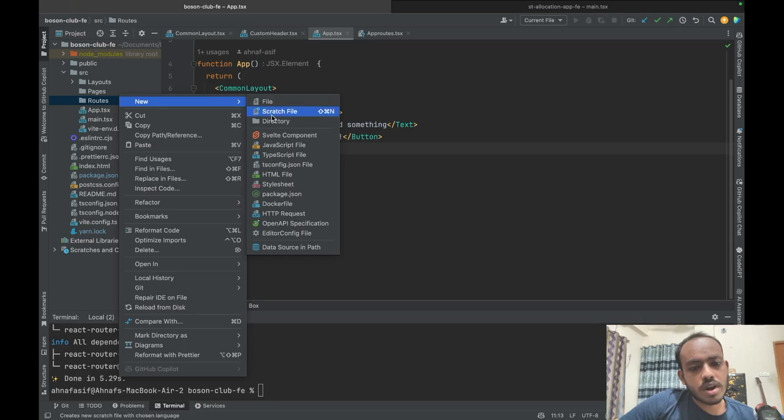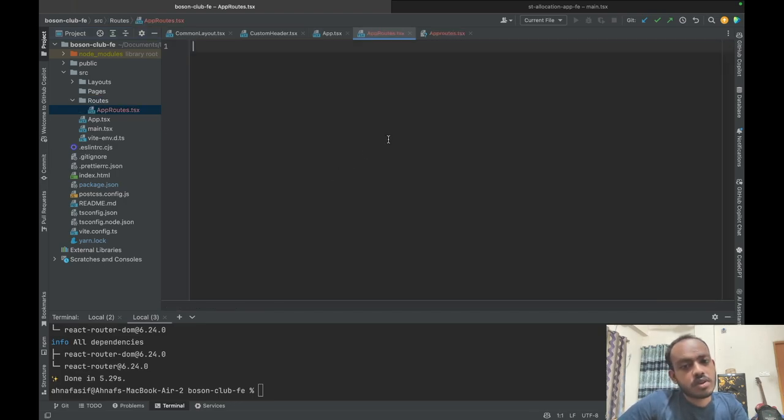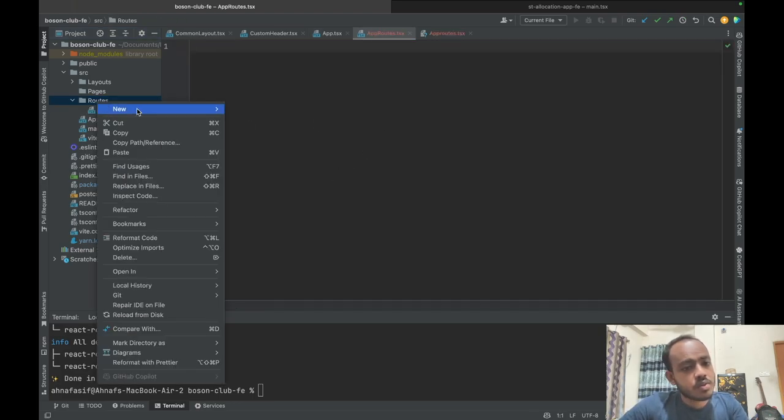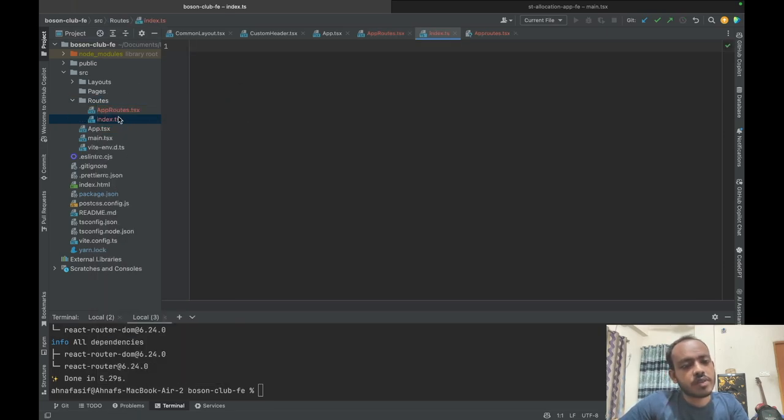And inside our routes, we're gonna make another TypeScript file named, let's say, approutes.tsx, and we also need our index.ts. We're gonna export everything related to routes from our index.ts file, and that's pretty much it for now. We're gonna change some of the structures later, but let's just keep it this way.